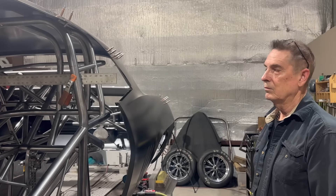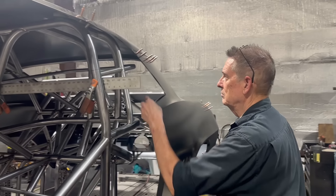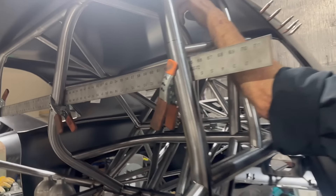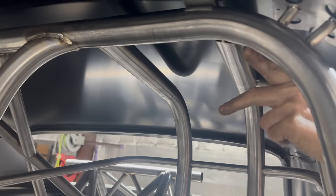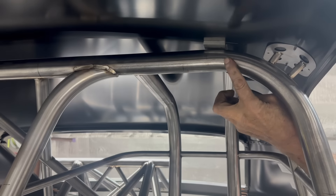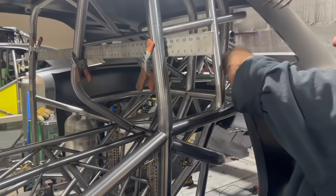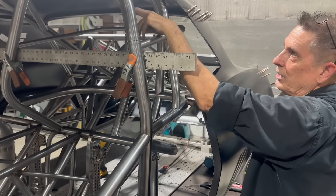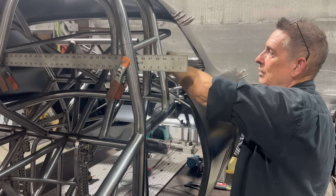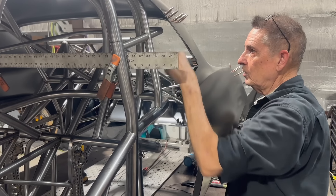We're back over here with Danny — we just got the last bar tacked in the funny car cage, and it's just about done. He explains: started with the two bars up top. The outer one is a little harder because, centering everything up in the car with the driver, seat, and everything, that bar lands right starting into the curve — it's not much but it's enough that the notches are different. So I fitted that one first, everything turned out pretty good, and the other one is pretty much a mirror image but with a different notch up there. I take angles off both, space them apart equally, tack them in, and adjust as needed.